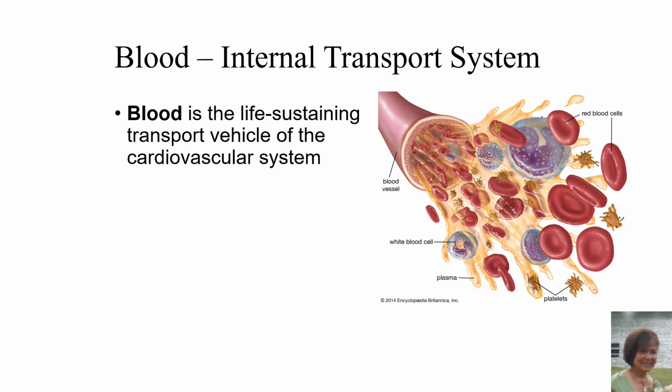It prevents blood loss, and the plasma proteins and platelets in the blood can initiate clot formation. Preventing infection is also one of them, and agents of immunity are carried in the blood. You have your antibodies and the complement system, the white blood cells. A lot of things are dissolved in the blood, which is for our protection. So it is indeed a life-sustaining as well as transport system of the body.